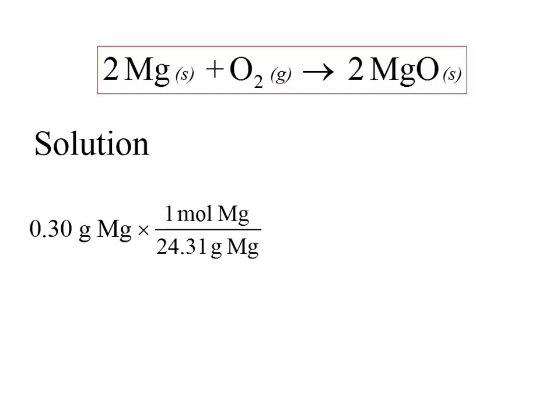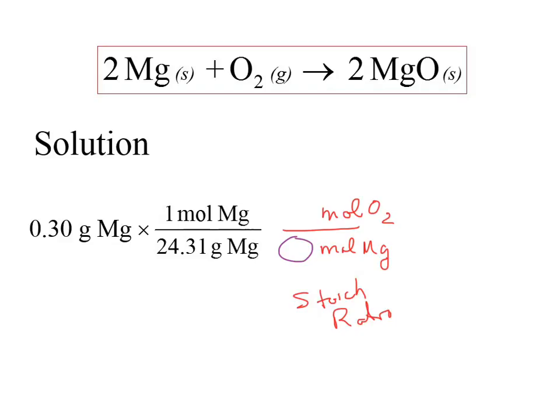Stoichiometric ratio, exactly. So what I usually do, I'll just show you on this. For that middle part, I usually put my units of moles of magnesium down here, moles of O2 up there, and then, only then, and this is my stoichiometric ratio, only then do I go back and look at my balanced equation. Okay, so what number goes here next to the magnesium? 2. It is 2. And then what number goes here next to my O2? 1. It is 1. Cool.